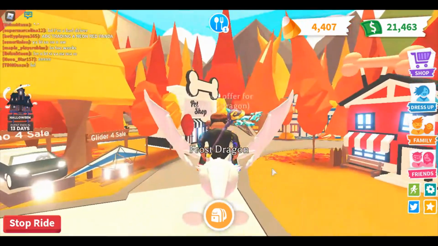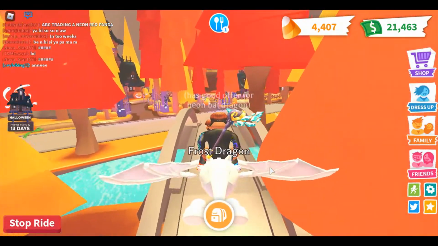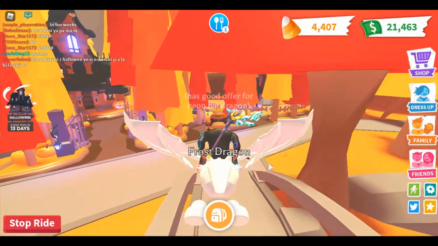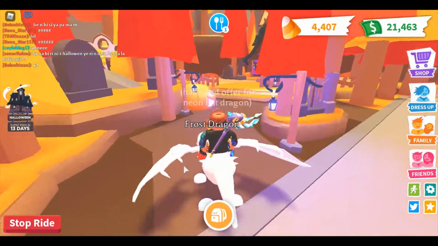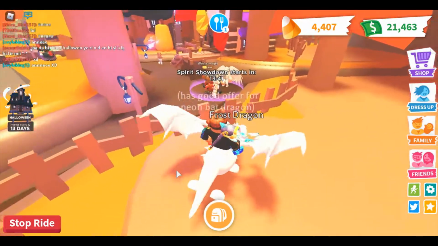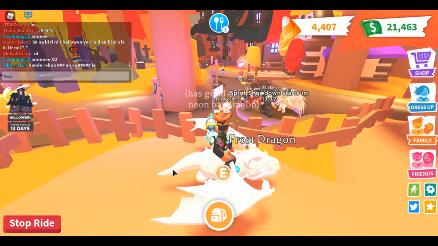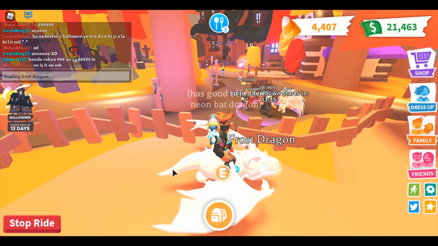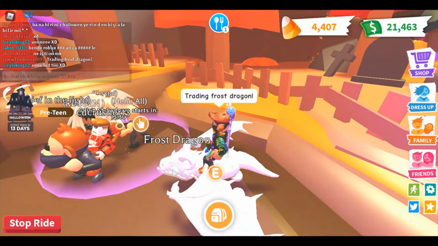Okay, so let's fly our Frost Dragon. And maybe over here, maybe this is where all the people are. Mostly when I join servers, everyone's hanging out in this area. Where is everyone? Oh, they're all over here. My trades are on, so people should be sending trade requests. Trading Frost Dragon. It's full grown, as you can see.